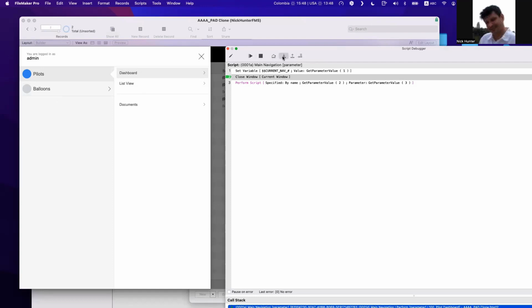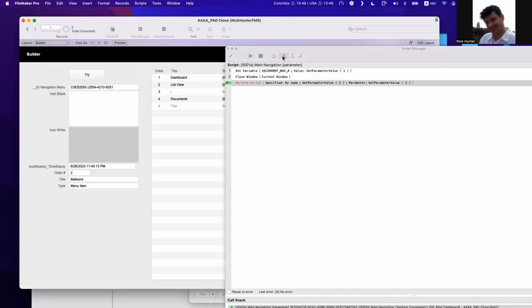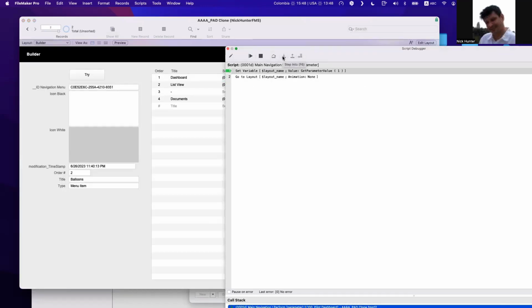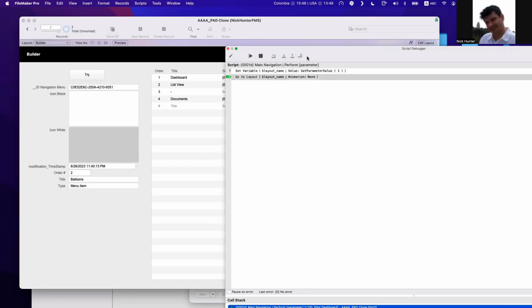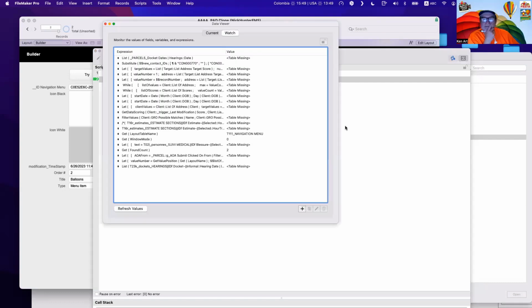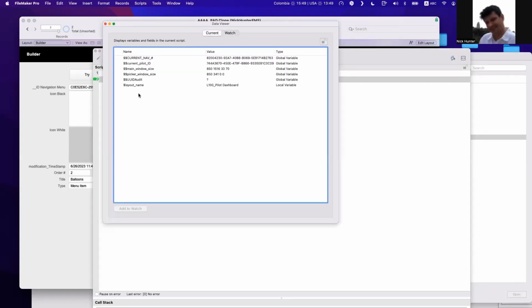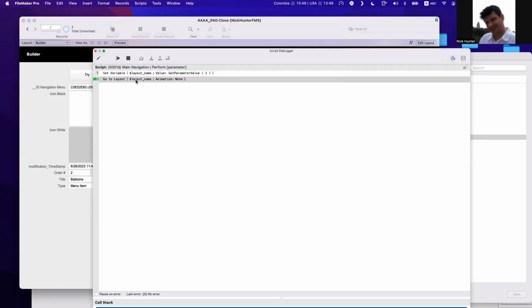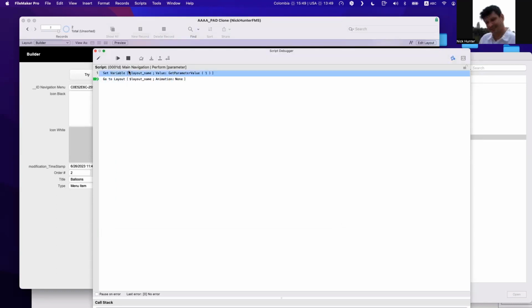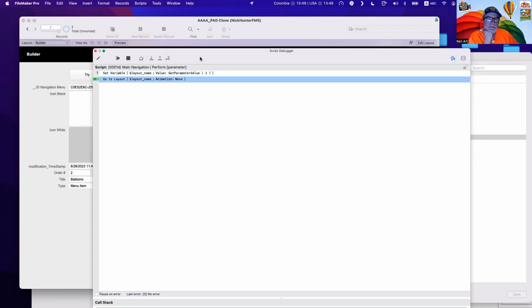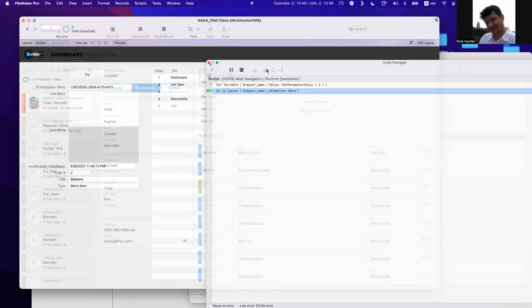I close the window. I perform the script, which is the layout name that I got from the parameter. So what's the layout name? The layout name is L100 pilot, and then I say, go to layout, whatever this says. Go there.